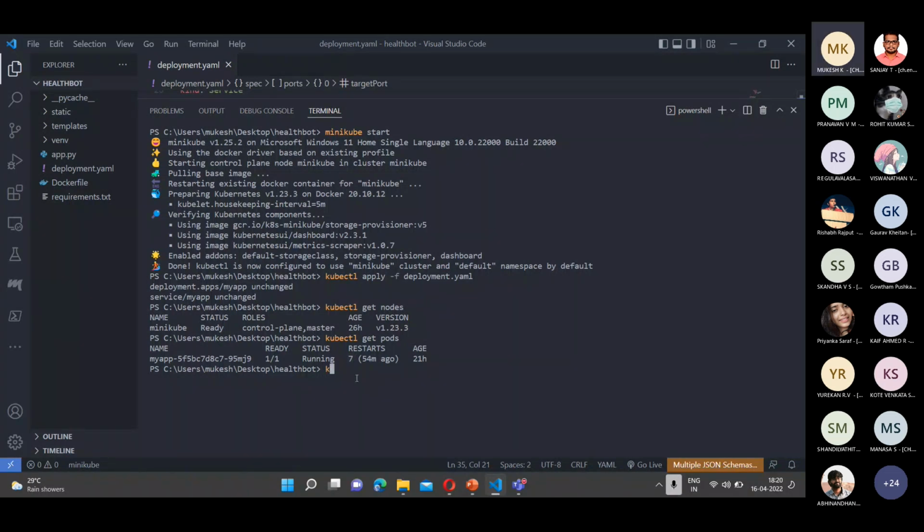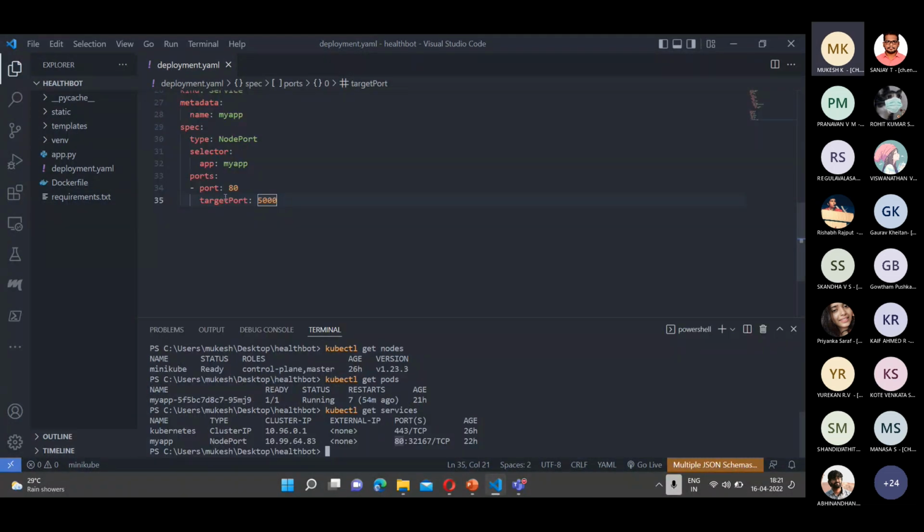Next we can see about the services. For that also we will mention the service name. Once this is done, you can see the services. There are two services. One is for Kubernetes. This service is nothing but it will take care of the network management inside the container. For my app, we can mention port 80, which I have mentioned in the service file here. So this is what happens in kubectl.